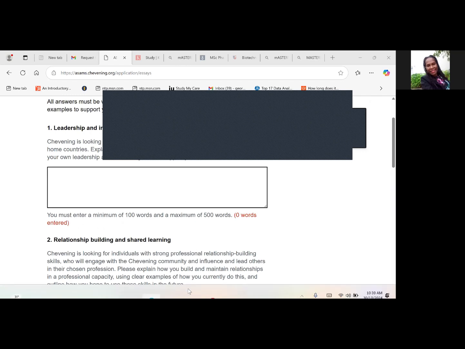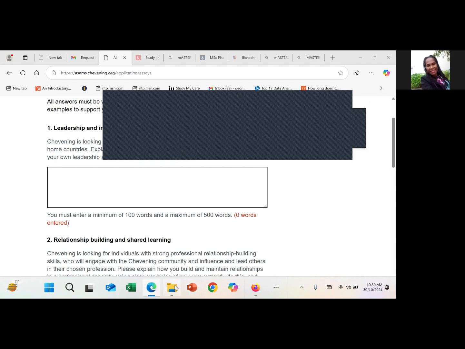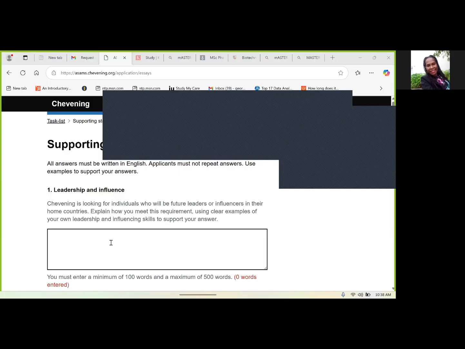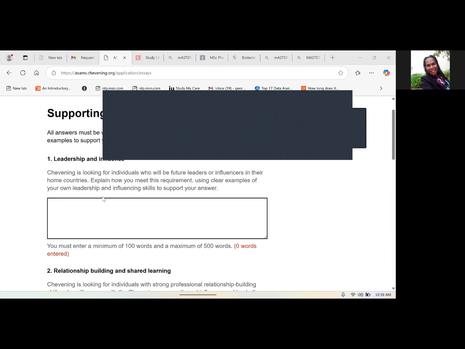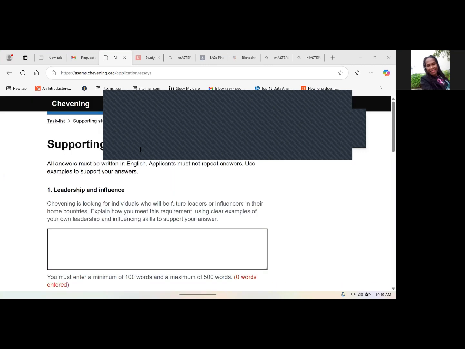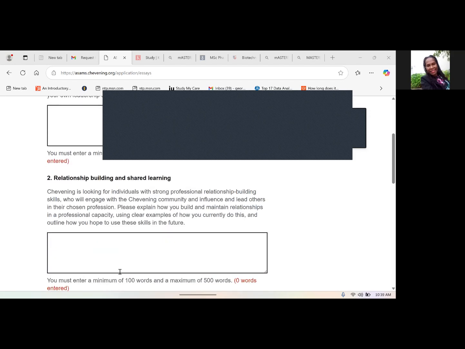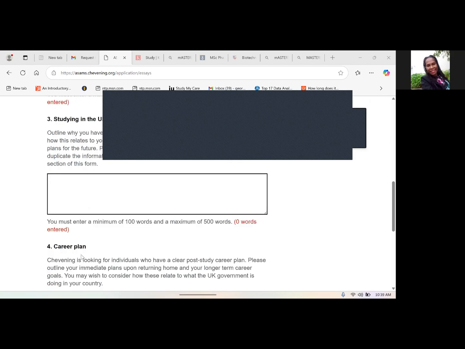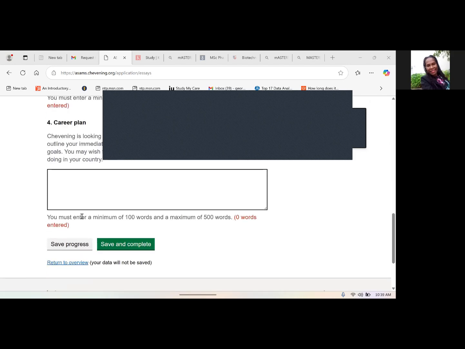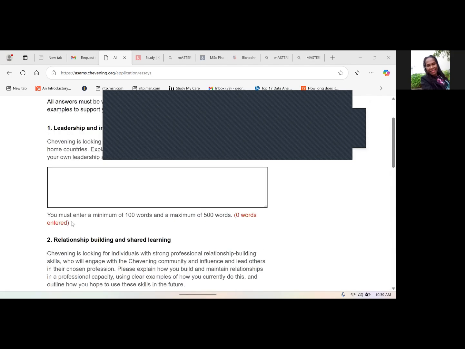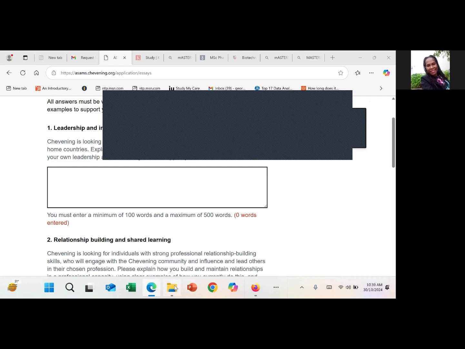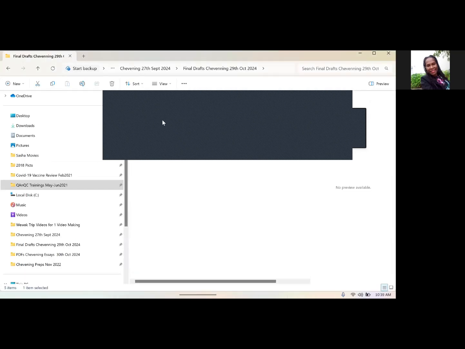Like I said, the words here will change automatically from red to black when the word count has reached 500. You must not go beyond 500. You must not go less than 200. You must stick at least at 220 all the way to 500. So we're copying all of our essays, the 3 essays, and we're pasting them in here, beginning with leadership. So this is leadership. Copy.